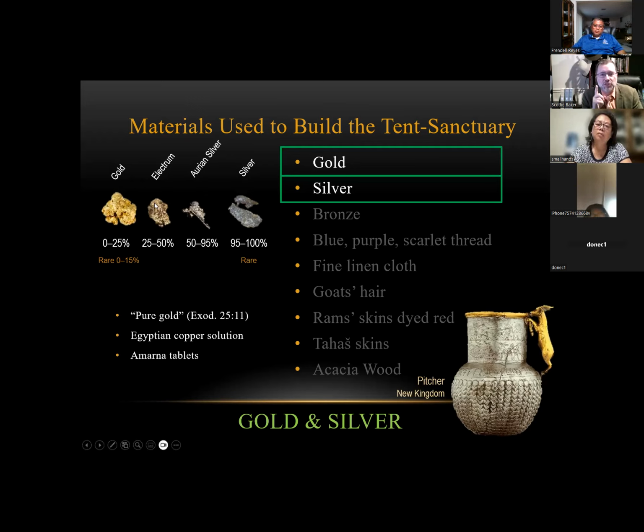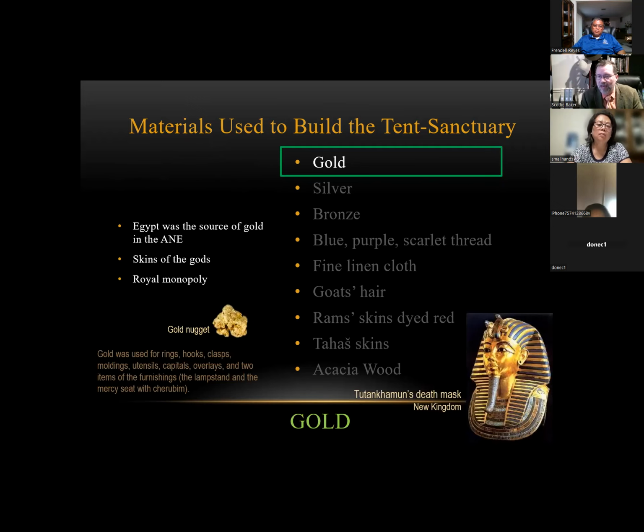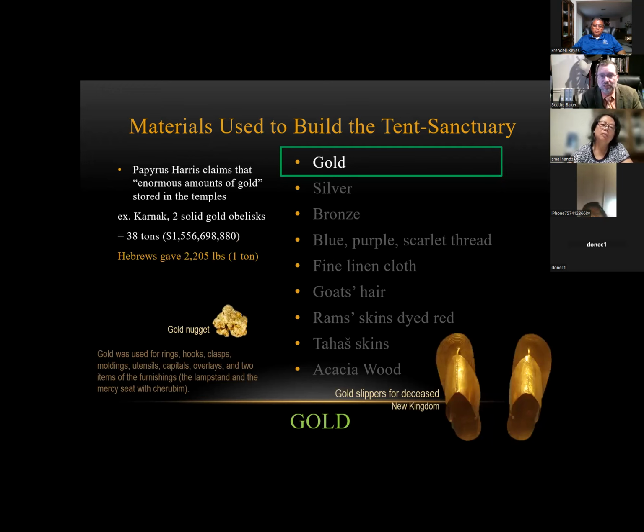See, what the Egyptians would do is they would make gold. I'm gonna go back 2 slides. You see this mask of Tutankhamun, how rosy gold it is? See these slippers, how rosy gold it looks? That's not the gold in ancient Egypt. This is the gold in ancient Egypt, kind of a pale color. So what they would do is they would take copper and they would mix copper with the gold to make it look like gold should look. And they make it look the kind of rosy gold.